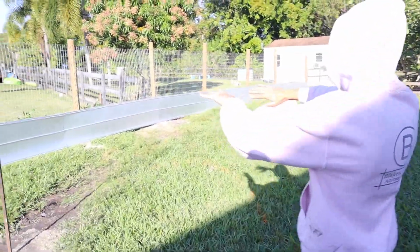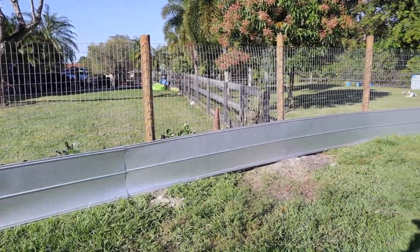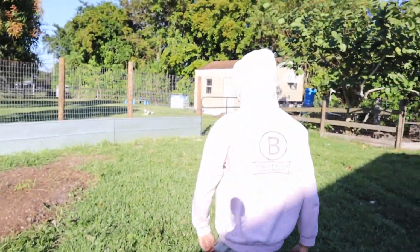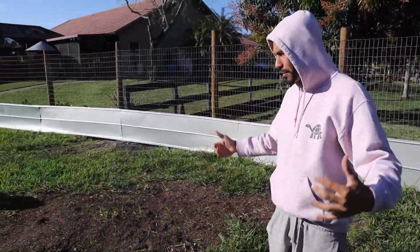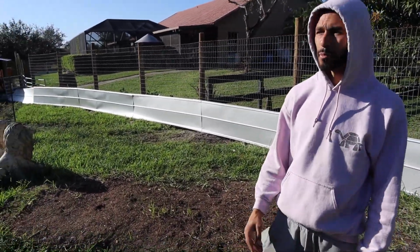So we just got done with all of the barriers on this side of the new enclosure that's gonna get built up. On top of that, I'm gonna explain how this enclosure is gonna work. A whole nother barrier has to come over here, because it has to be completely closed in. And for the species of animal, for the regulations here in Florida, it has to be completely closed in as well. So it's still a process, but the biggest, most expensive part of this whole entire enclosure is gonna be this pond. So let's grab this paint, and I'm gonna show you how big this pond is really gonna be. Let's do it.